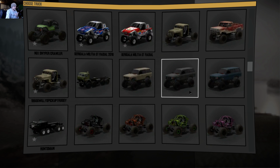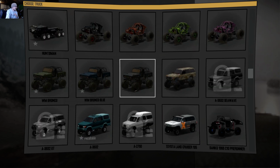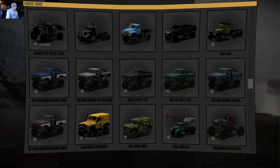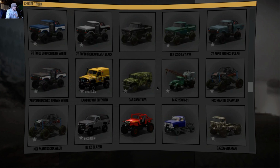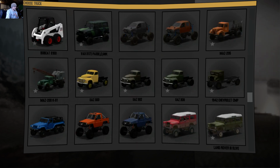Some of them I can't click because you're going to have problems when you mod out this much. That's why a lot of consoles don't do it per se, because you can get a truck with a crane system. I wanted to try that out.